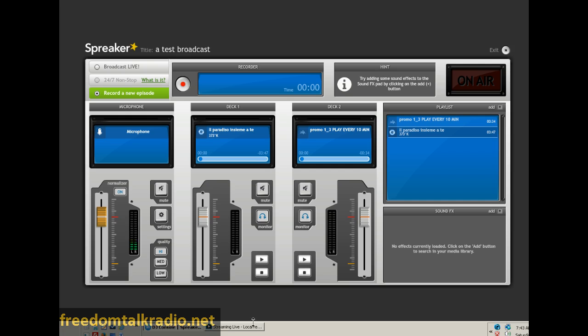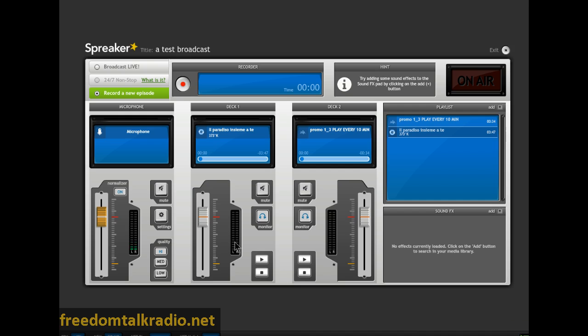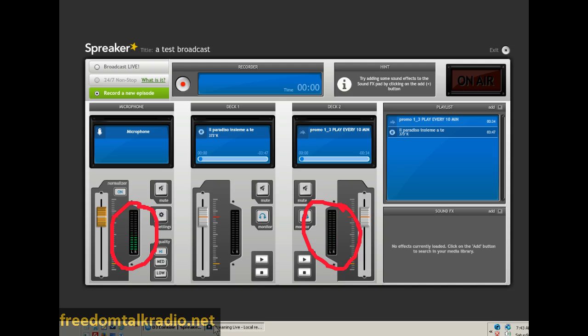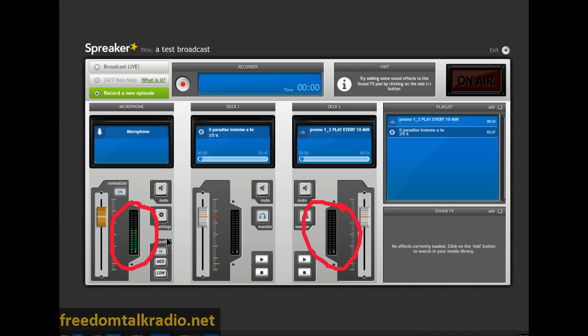One thing that I will point out: since I am using stereo mix, you will see right here that both this VU meter and this VU meter go up and down at the same time when I'm playing that promo. That creates an echo for the audience.